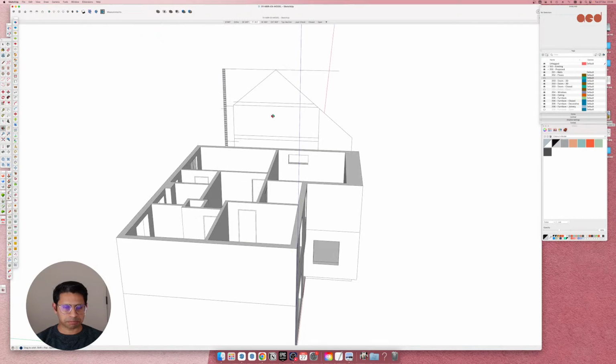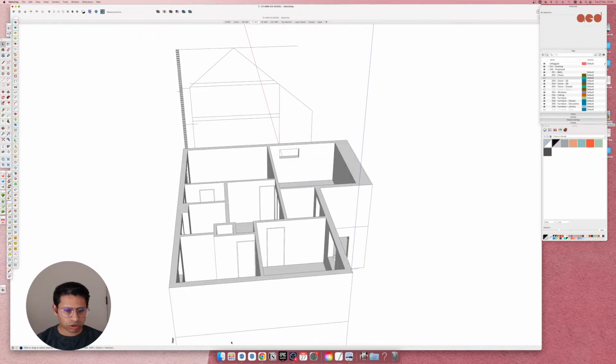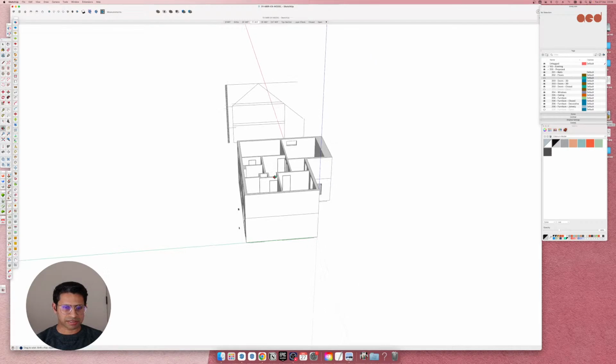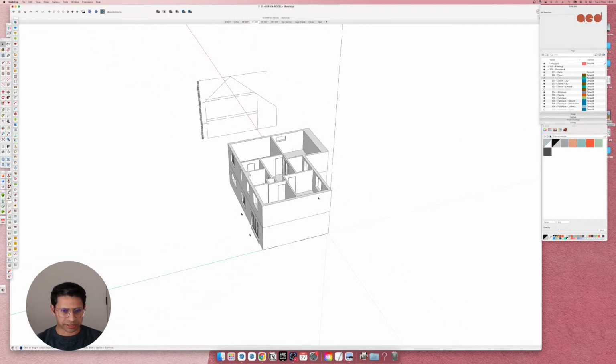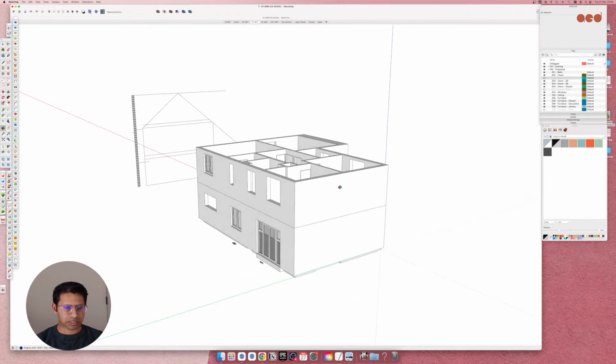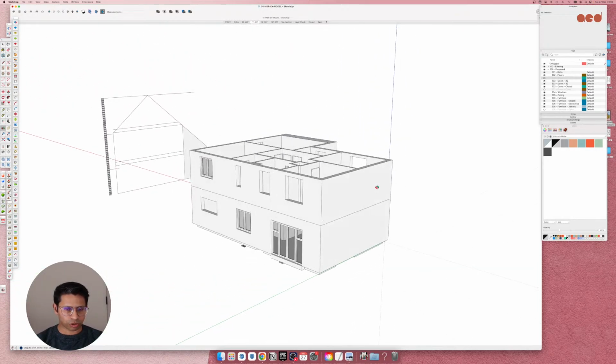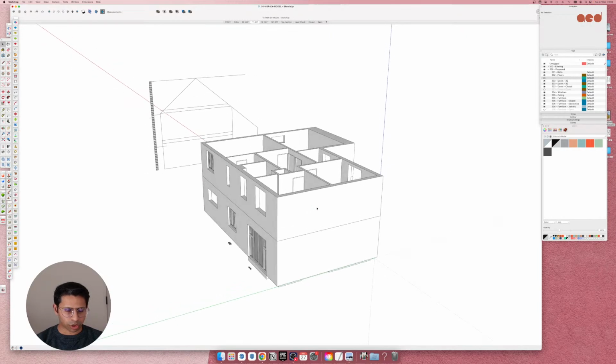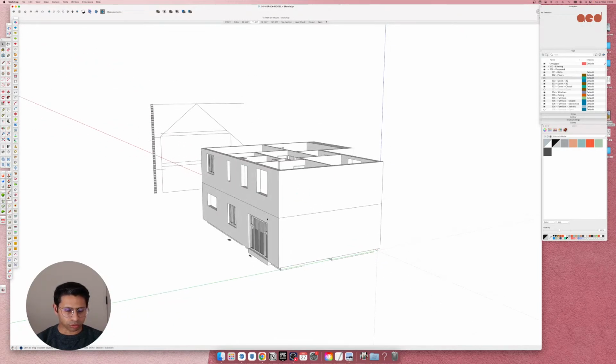Now, the more complicated part. I was thinking this live stream would be around an hour's time, but I guess the more I'm trying to explain, the longer it's taking me to model this. But the complicated bit for this model would be the roof.